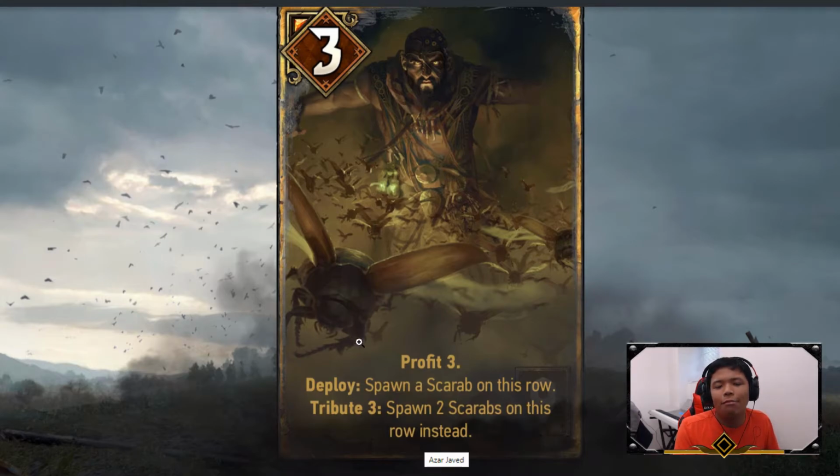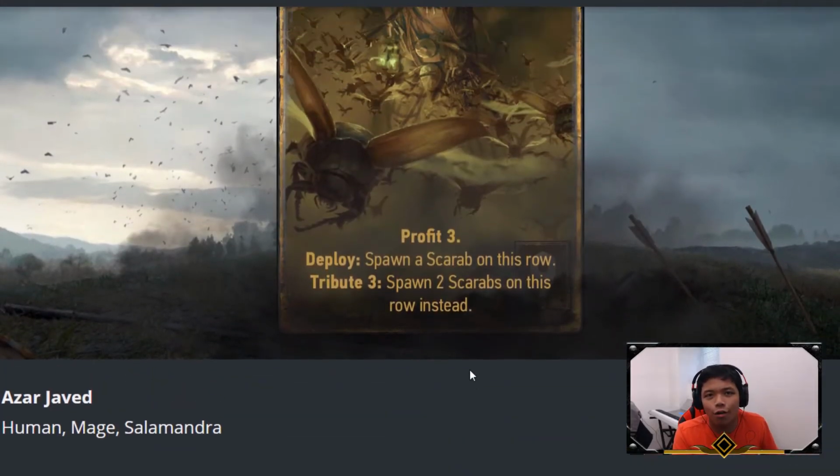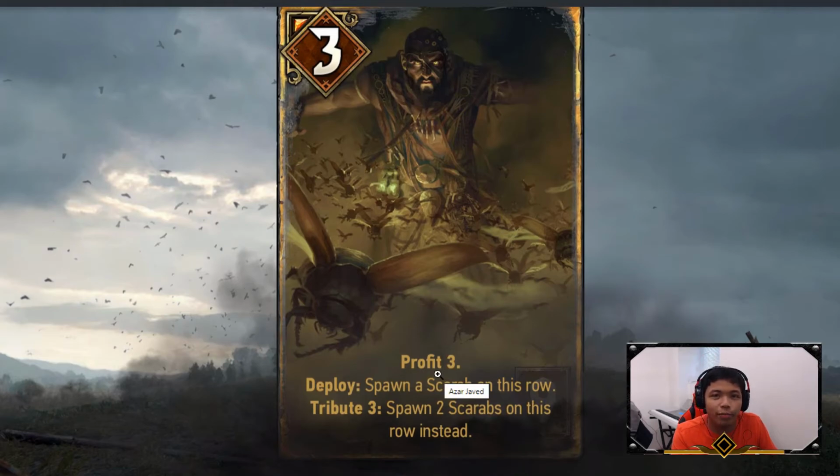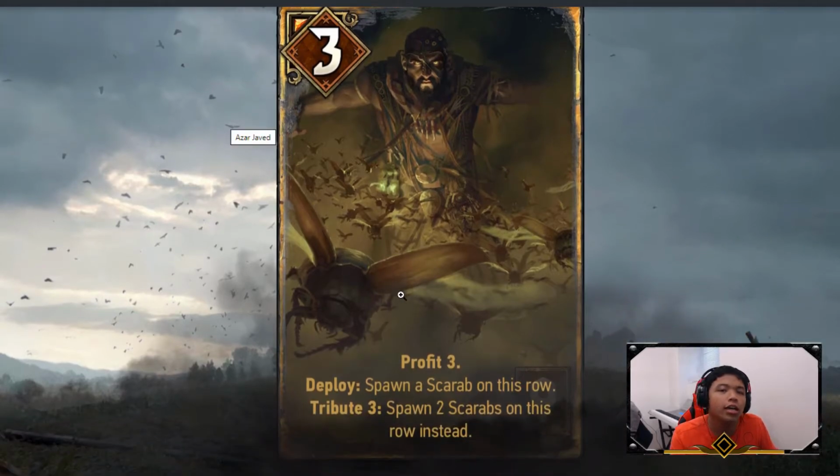Of course, they can always be locked, but I really doubt that they're going to want to waste their time locking it. Sure, it gets rid of the defender keyword, but I feel like I'd use the lock for more valuable units, like the coin collectors and even Bincy. So this card is actually pretty powerful despite it being a 9 for 3 initially.